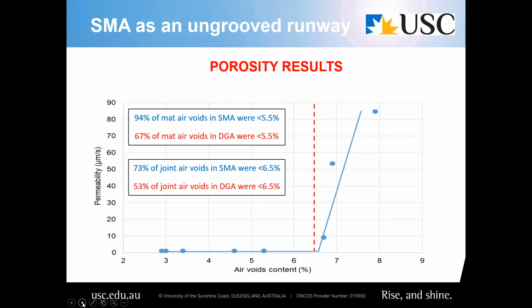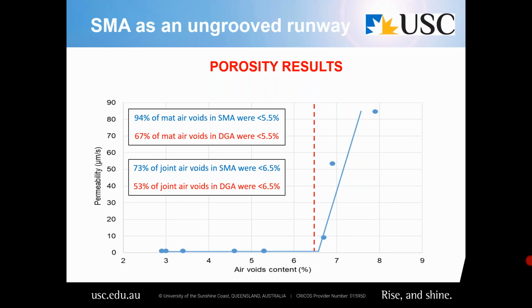The Boral at Emerald also took the opportunity to do a check on this porosity or permeability issue. So you can see there as you move from the left-hand side to the right-hand side along the horizontal axis, you've got samples that have been prepared at increasingly higher air void contents. And when you get to about 6.5% air voids, then all of a sudden the permeability or the porosity of the mix goes up, and you can start to get water infiltration through the mix. So as long as we're below 6.5% in the SMA, it's very much an impermeable material.